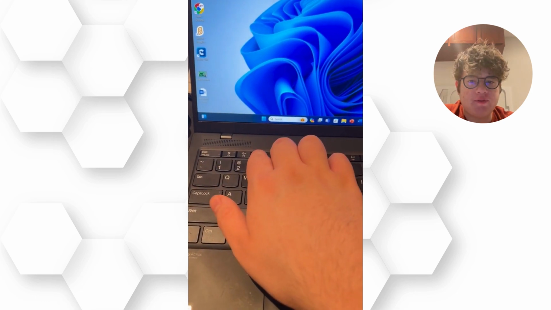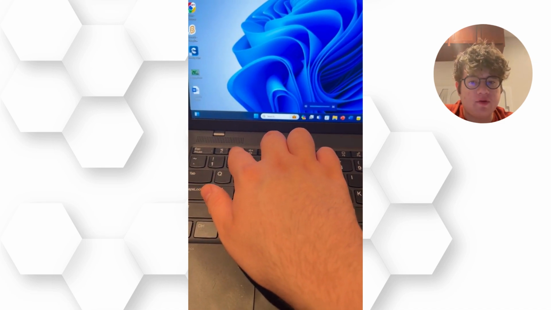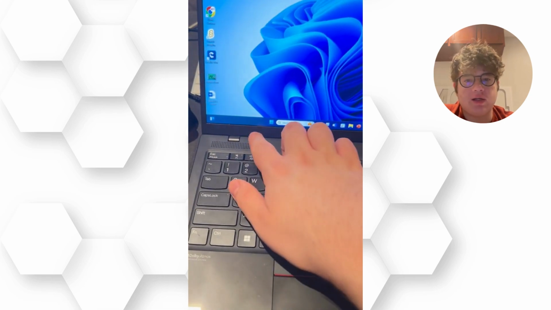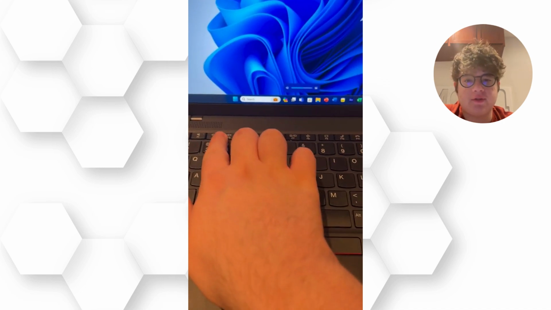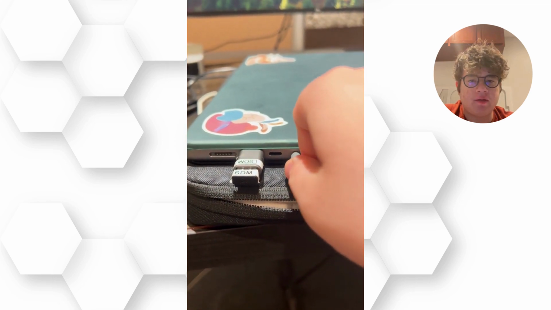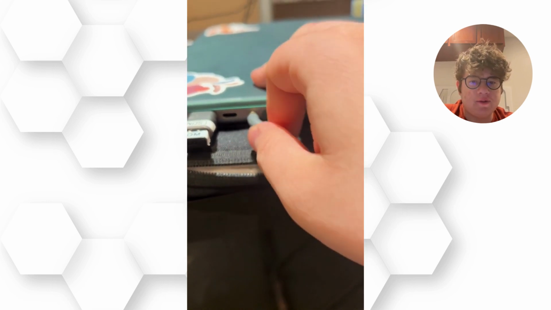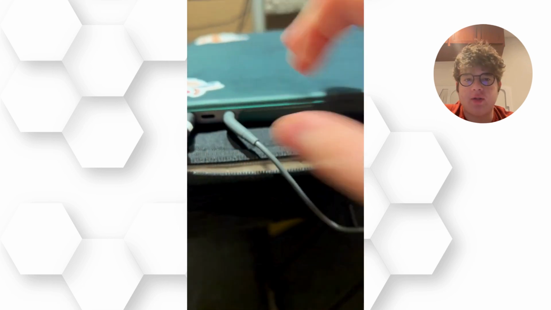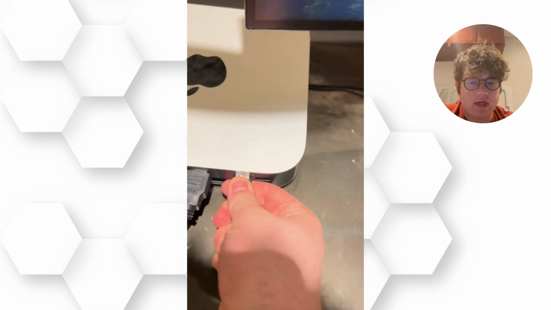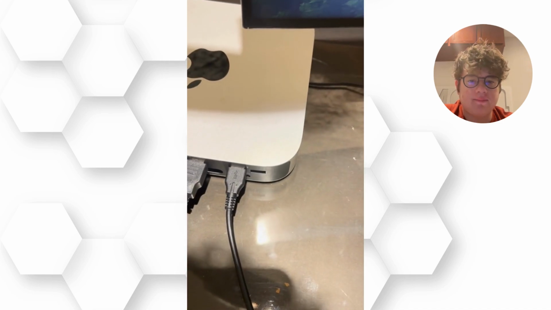On Windows, I'm just using the Windows keyboard and pressing the volume mute, unmute buttons, and the volume up and down. It would be located on the top left area of your keyboard. Here's just a video of me unplugging and plugging back in my headphone connection, just to show you how I'm doing it, unplugging it and plugging it back in thoroughly. Same thing with the USB. I'm just unplugging it, plugging it back in, making sure it's fit nice and snug.